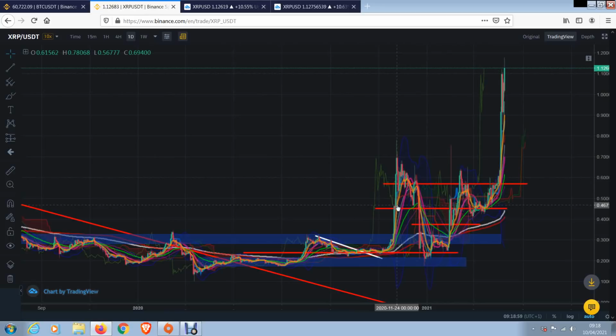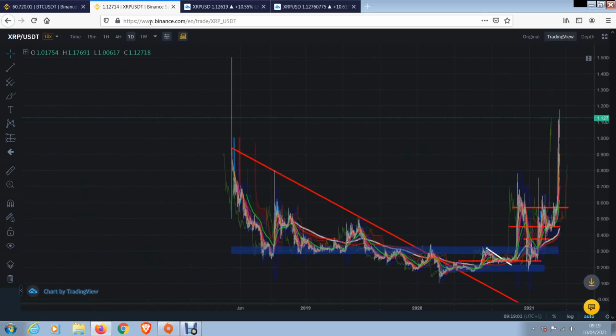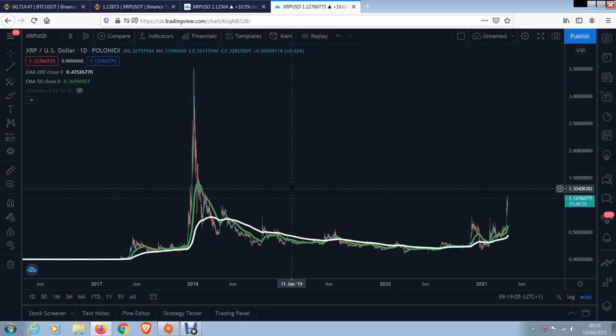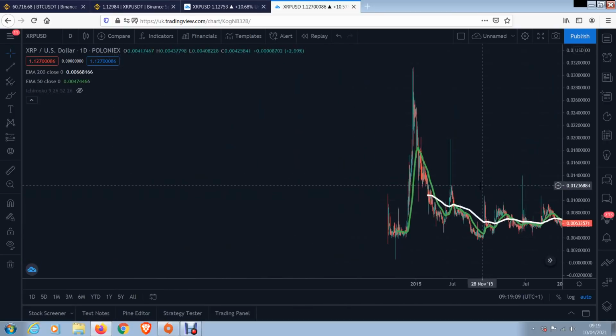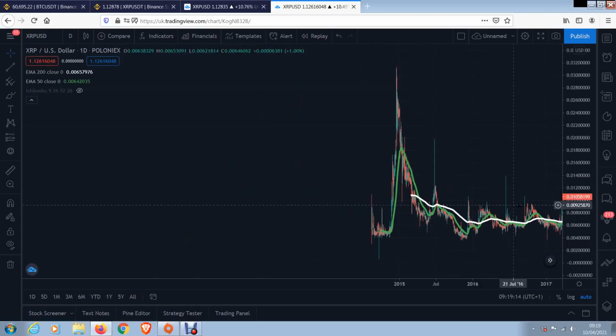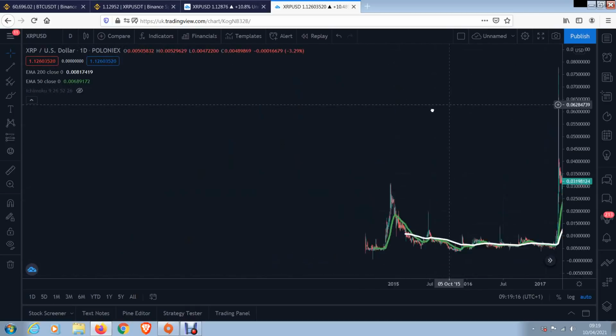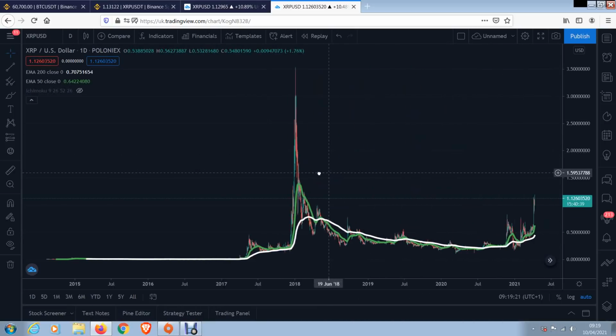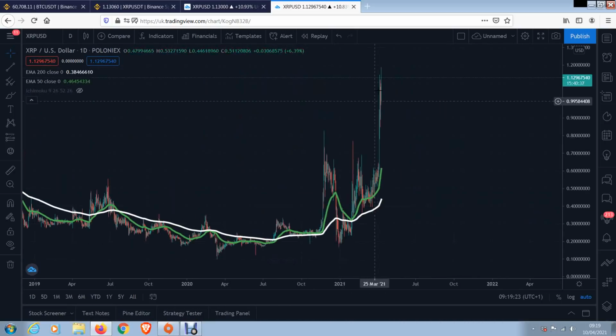It enjoys the FOMO. Hence the enormous, devastating periods of consolidation that it's had, even after this fake out, after this parabolic run, even after the original parabolic run as well. It likes to consolidate because it goes parabolic through FOMO, goes parabolic through FOMO, goes parabolic through FOMO, and spends a long time consolidating. So we are obviously going parabolic, probably through FOMO, and we will be given the opportunity to buy back at a much lower level.